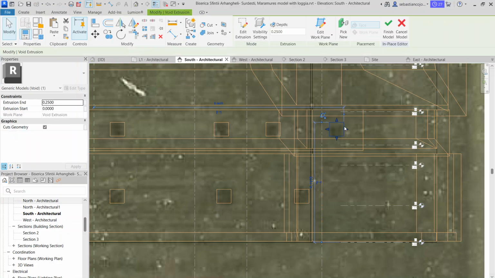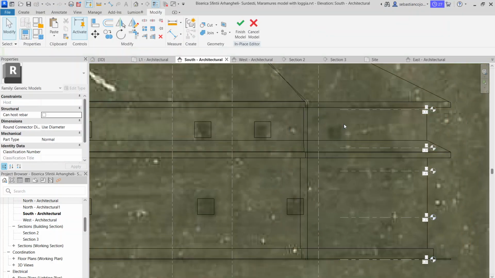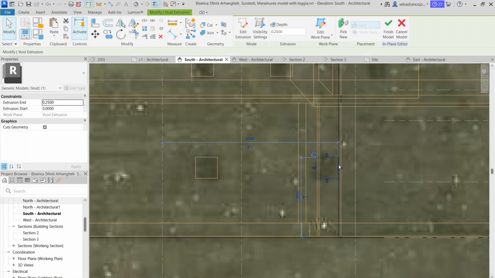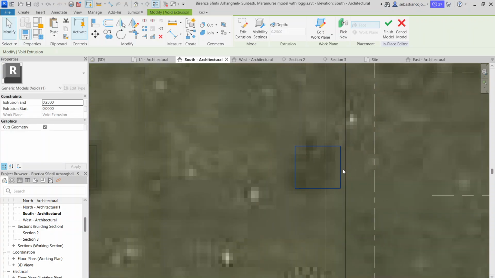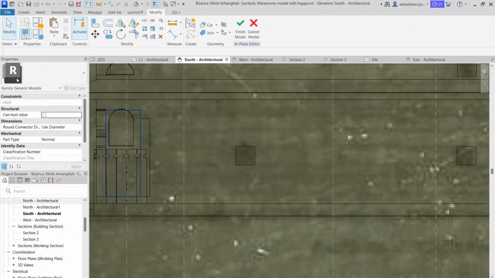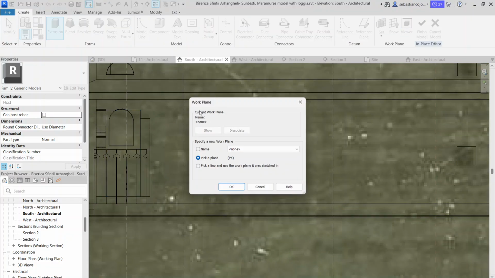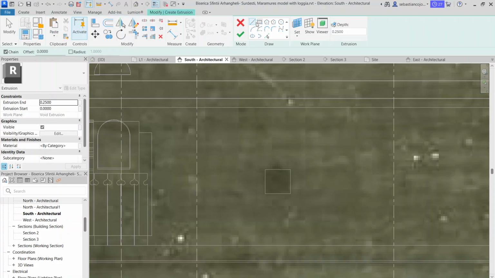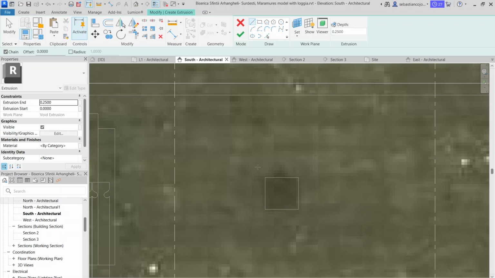This actually doesn't touch anything. So this would be, let's say, the window opening, and now over each window opening I create an extrusion that comes over the window.